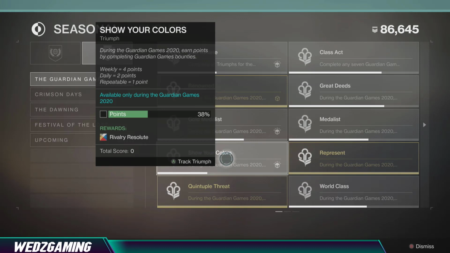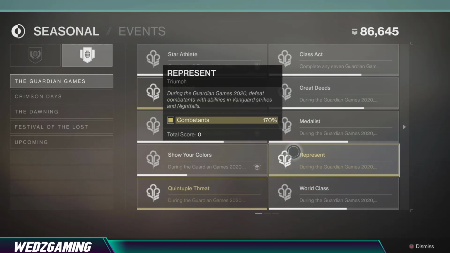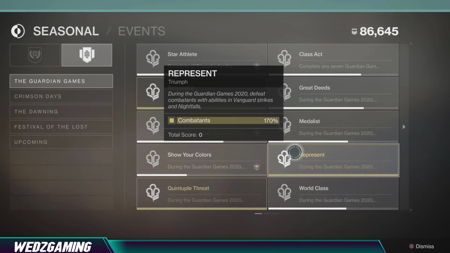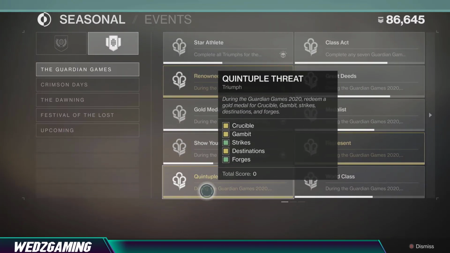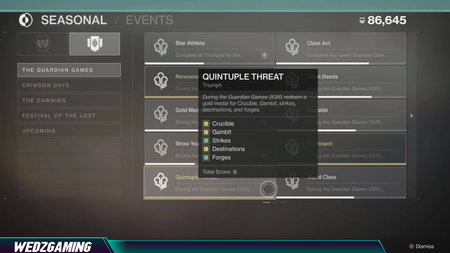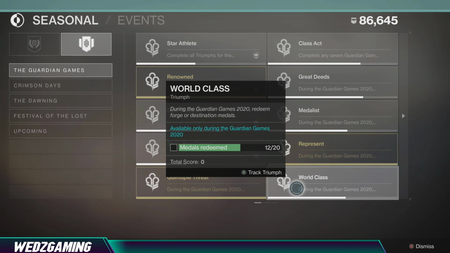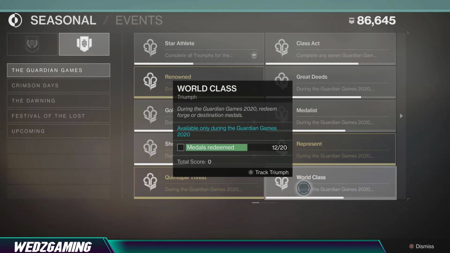And then you got Represent, which is one of the ones that I said you should do, and it's pretty easy to do. Just do some Vanguard strikes, and you'll be good to go. And like I said, stay away from this one. And then Quintuple Threat, that's easy to do as well. So you just got to play all those activities that it shows there, and you will be good to go. Now you could have tried this one, but because the thing is time gated, it's not very easy to actually do it.